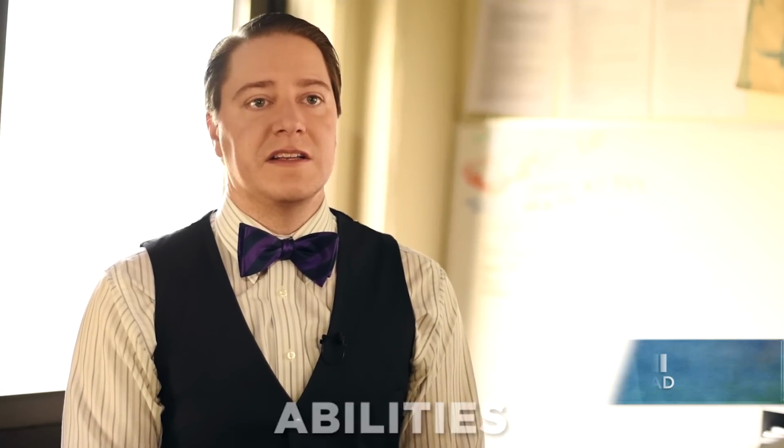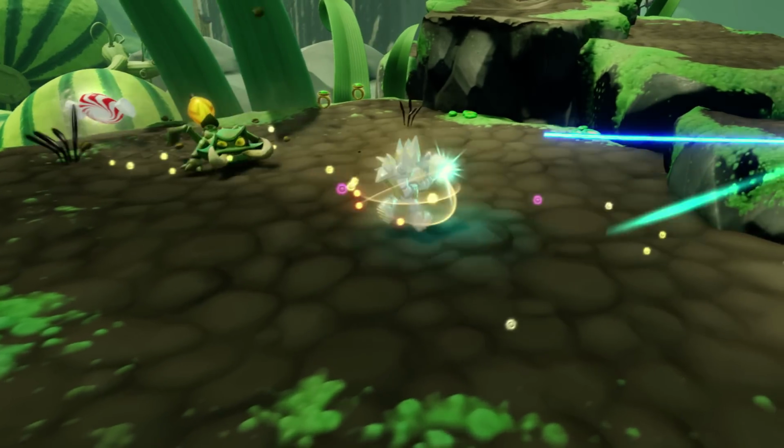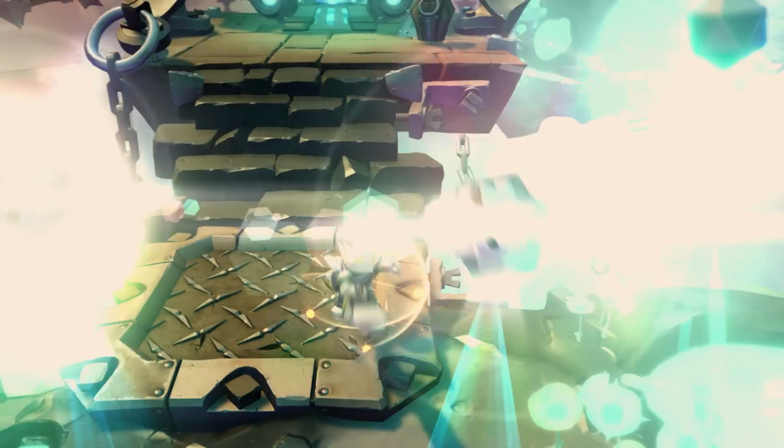Astroblast's combat style is very, very shoot from the hip. He's got his laser gun. He can charge it up for massive attacks. His laser bounces off of everything. He also has a great pocket full of asteroids that he can throw out.